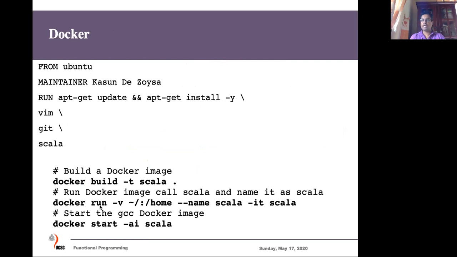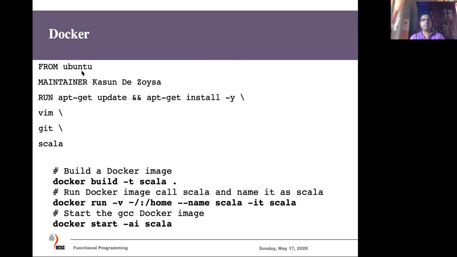If you want to install Scala, there are several ways of installing it. For simplicity, I have given you a Docker file. I think you are familiar with Docker; if not, you should be. Docker is the new way of deploying applications. Instead of VMs, we can create what we call Docker images, which are kind of lightweight virtual machines. Those machines have what we require. In order to learn Scala, we need a small VM which can run the Scala compiler and interpreter, so I can build a Docker image for that using a base Ubuntu VM.